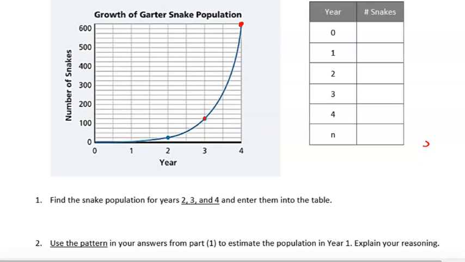If you look at the y-axis, it's going up by 25s. The x-axis is going half, 1, 1 and 1/2, 2, and so on. And if you look at these coordinates, this is 2, 25. You have another coordinate here, 3, 125, and then another coordinate of 4, 625. What I'm going to do is fill in the table for 2, 3, and 4. So we got 2 is 25, 3 is 125, and 4 is 625.